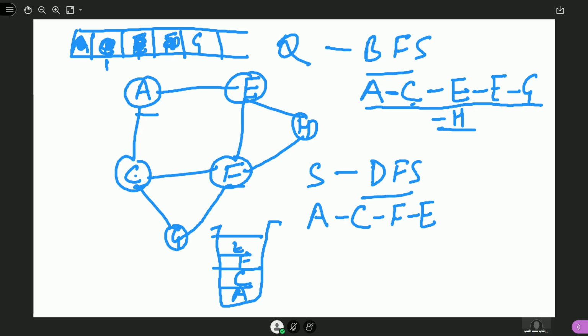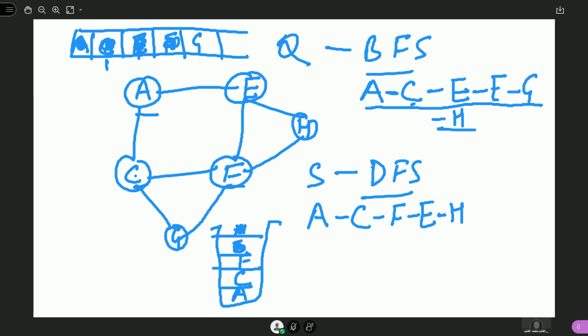Now in the stack is E. From E, I can go to H, F, or A. F is finished, so H remains. H is now in the stack. Again, last in, first out. What is last in? H. From H I can go to F or E, and both are already finished. So remove H. Next is E again. From E I can go to F, A, and H. F is finished, A is finished, H is finished.